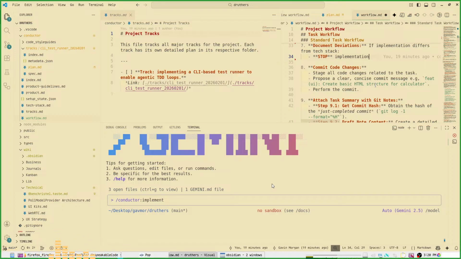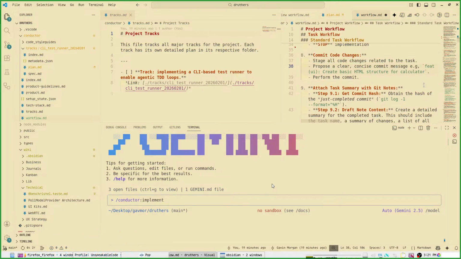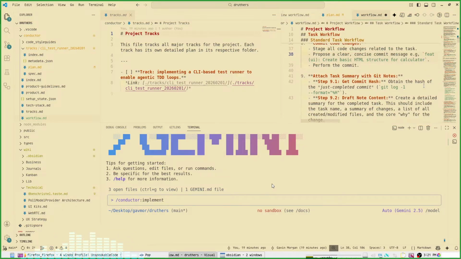Yes, exactly. Exactly. Stage all code changes. No, I don't want it to perform the commit. No, I do want it to stage the code changes. Yes, staging is fine. And propose a message. I like that. That always amuses me. Okay. In fact, have it perform the commit. We can undo the commit. Well, that's true. It's just information at this point.